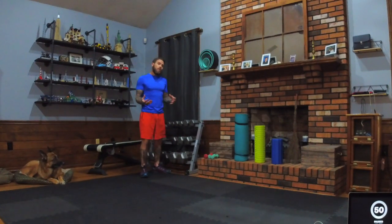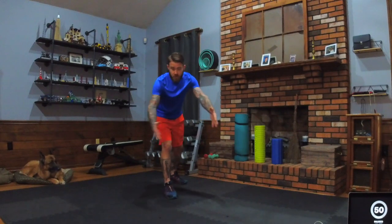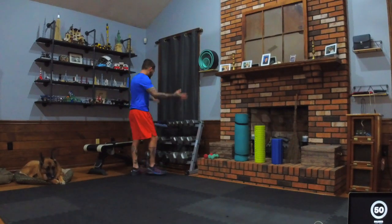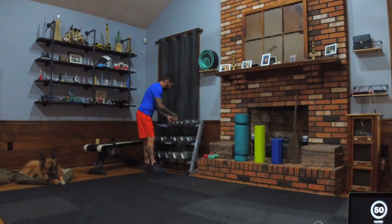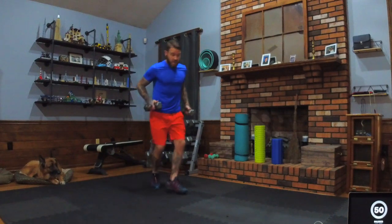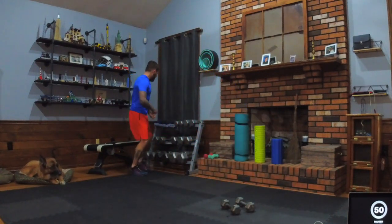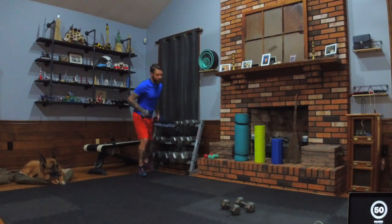Get some dumbbells you can hold on to, mix it up. If you have a few, spread them out. If you've only got one set, grab that set. We're gonna try and work with those the whole way. I'm gonna grab something that I can personally get started with, and I may just toss one more set down here. You're gonna have 5 seconds. I'm gonna click that button really soon.